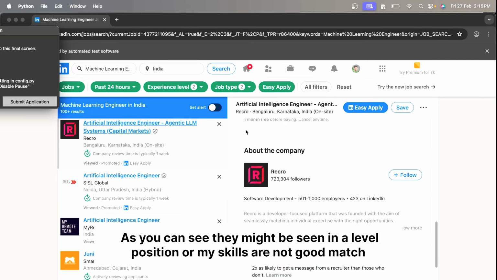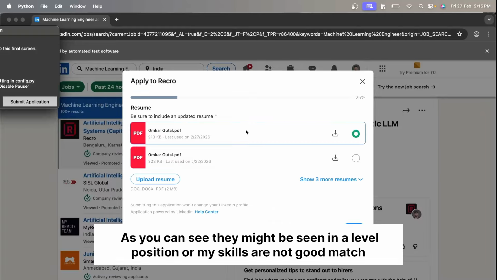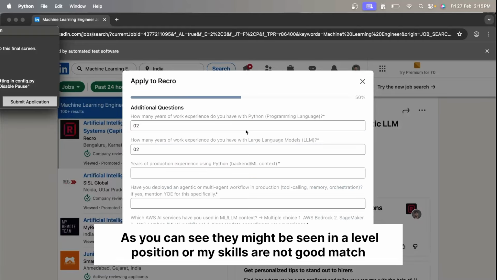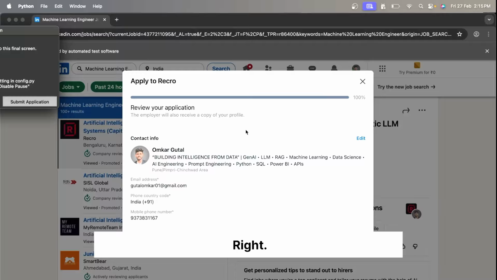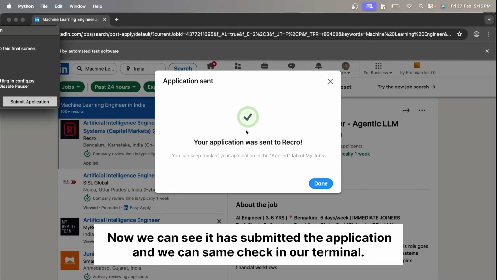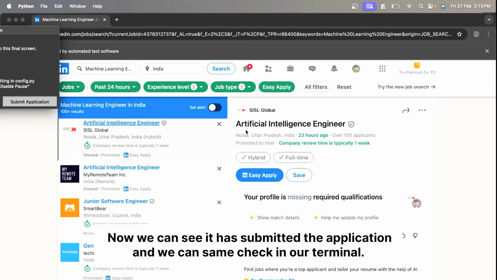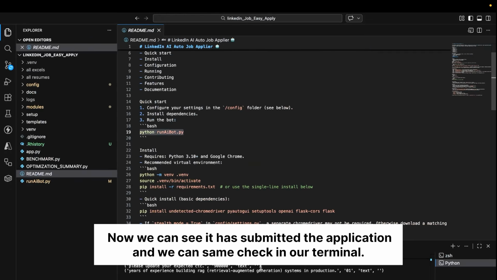As you can see, they might be senior level positions, or my skills are not a good match there. Now we can see it has submitted the application, and we can check the same in our terminal.